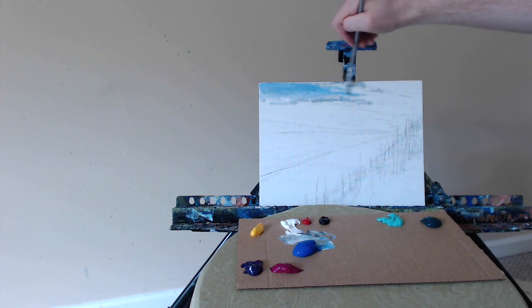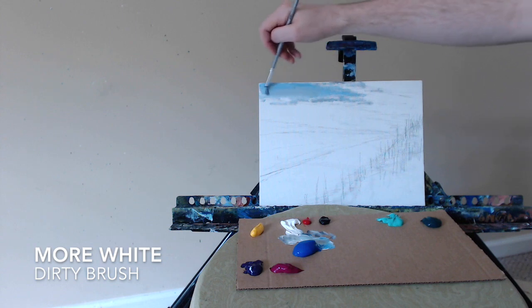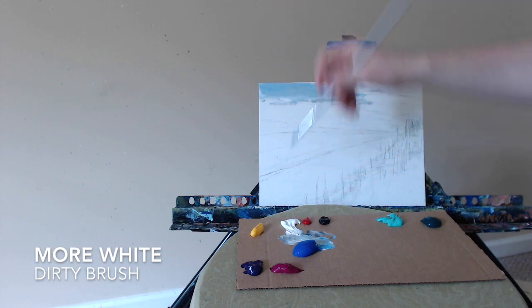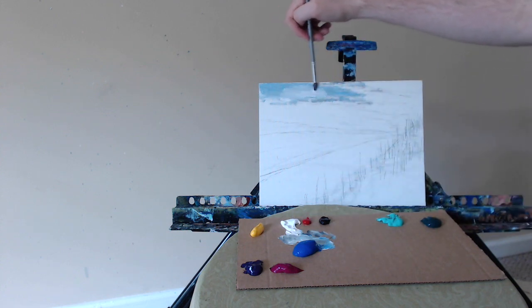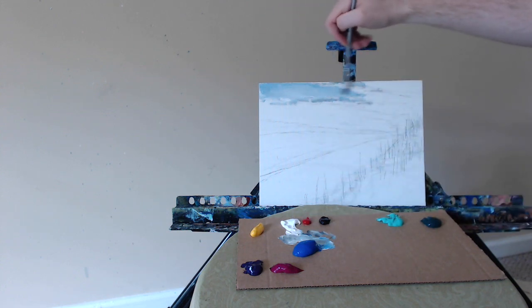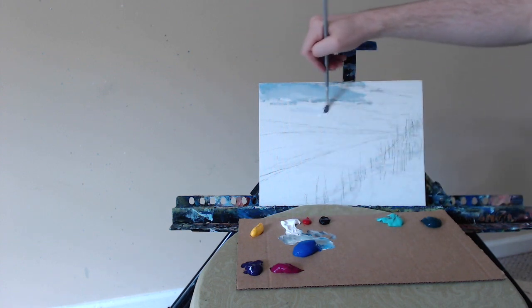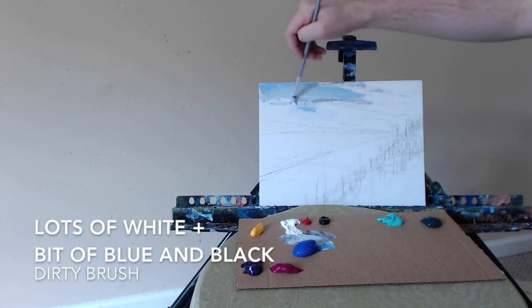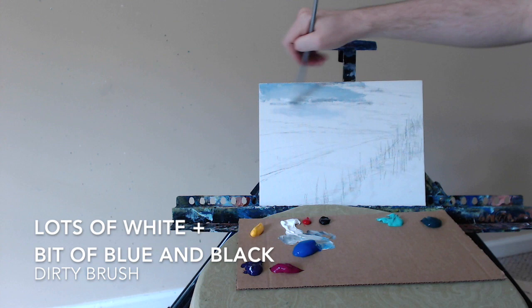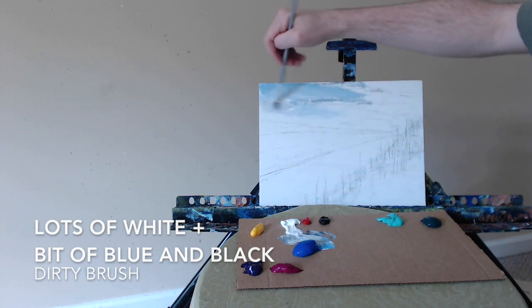I'm starting today with a mixture of Cobalt Blue and Titanium White, using a round brush to apply the layers. Adding a bit of the white and the gray to the blue to soften it and mute the color. Working very quickly so that the paint doesn't dry on me. Acrylic paint dries very quickly, and so you need to work fast when you are doing this. You can see that I've already sketched out very loosely this piece on the canvas board. I'm working on a 9x12 inch canvas board today.